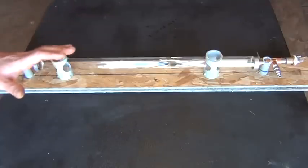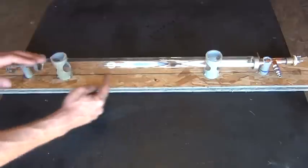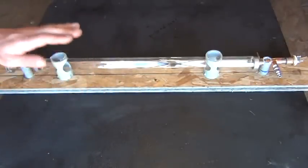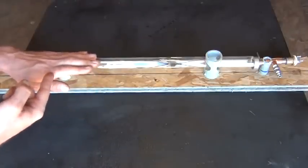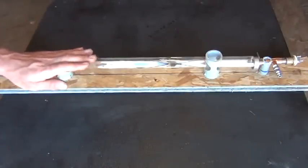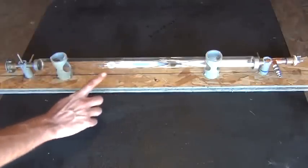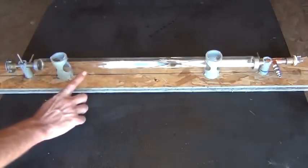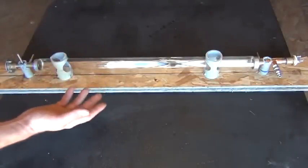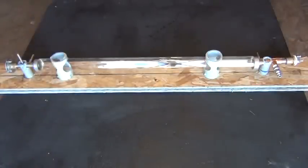And on their path back down, what happens in a laser is, let's say some of the photons being created in the laser are traveling in a straight line here. Some of them will be. And as that photon interacts with a high energy atom, it produces a photon out of that atom. As the atom steps down in energy, it produces a photon traveling in the same direction as the impacting photon. So as they go through the system, the photons interact with those CO2 molecules and drop them down from the state of excitement that they're brought up to by the plasma charge being discharged between our anode and our cathode all the way down the tube.